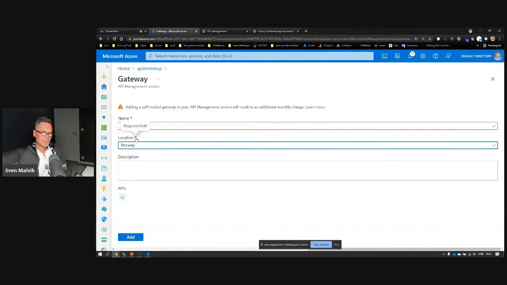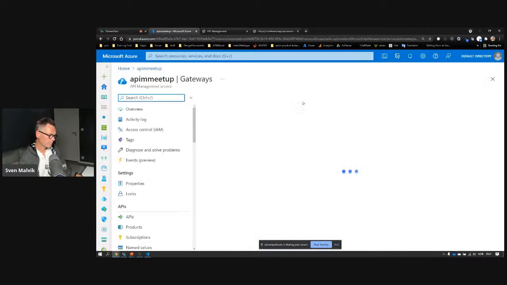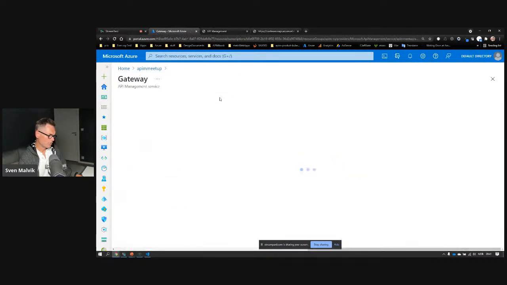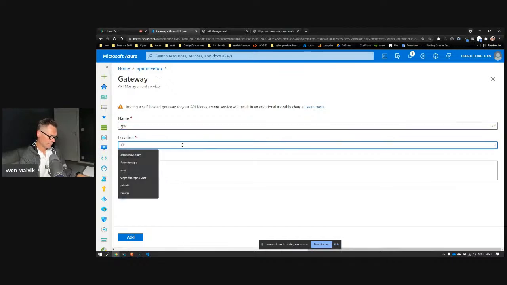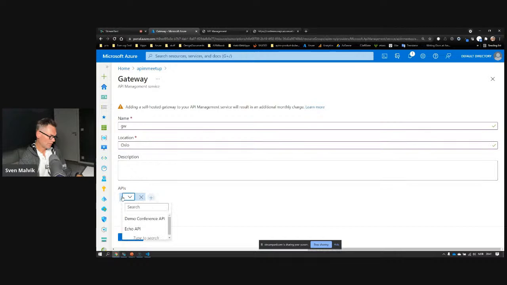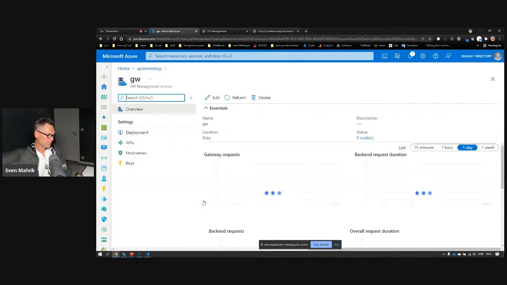I'm not sure why this is required, but it's just meta information that might be interesting, but it's not used for anything special. I say Oslo, and then I add this demo conference, for example, and I can say add. And I can open it.